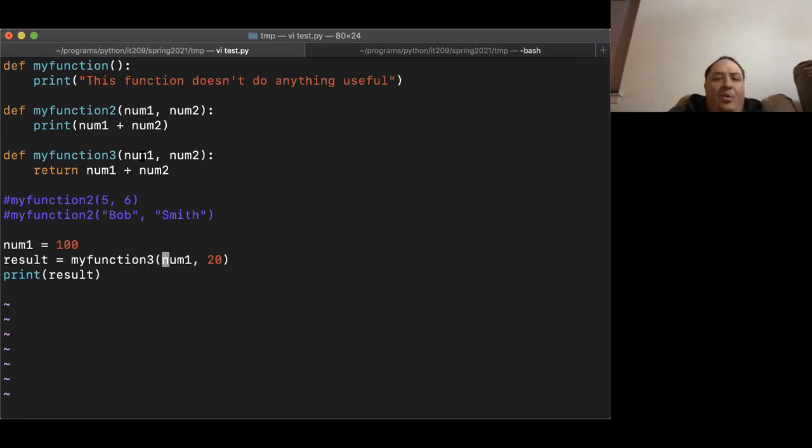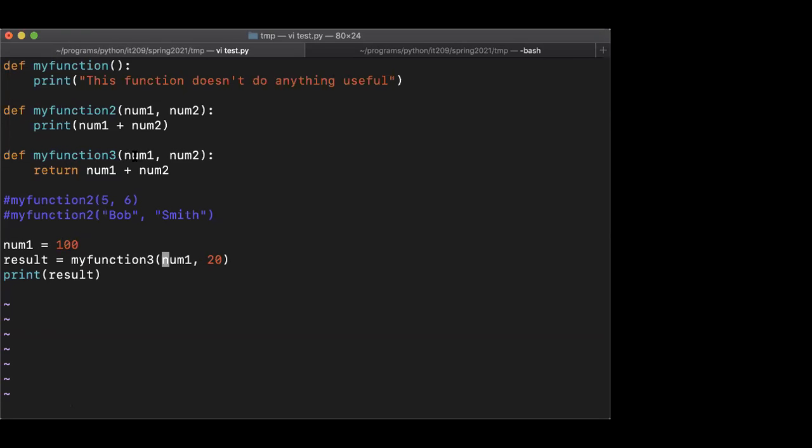What is going to be the value of num1 right here inside of my function3? What's the value going to be?